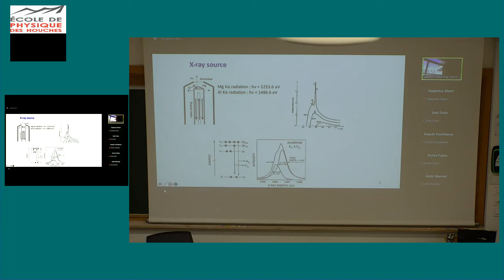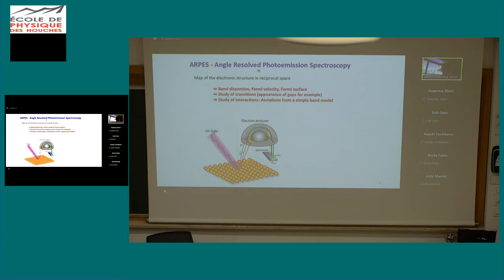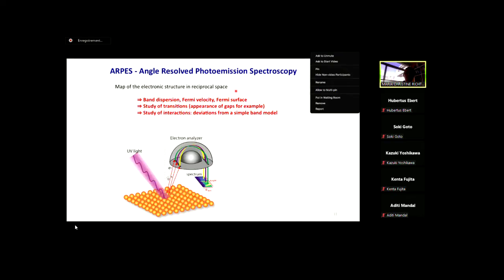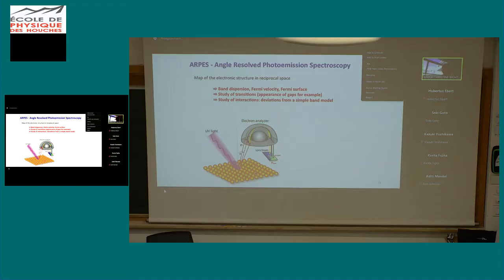So with this I come to angle-resolved photoemission spectroscopy, which gives the possibility to map the electronic structure in reciprocal space. What you need now is a monocrystalline sample. And here you see the electron analyzer, which I've just shown. It's used to filter the electrons which are ejected at a certain angle. So you choose the angle, or if you have normal emission, you look at normal emission. And then at the exit, you can see a certain angular interval on one picture. So the exit slit is replaced by a two-dimensional detector.